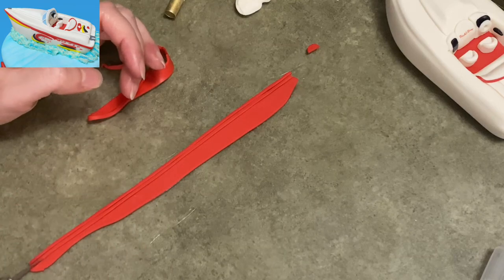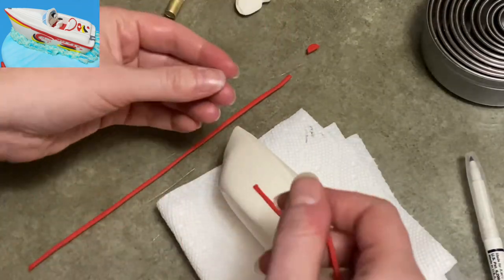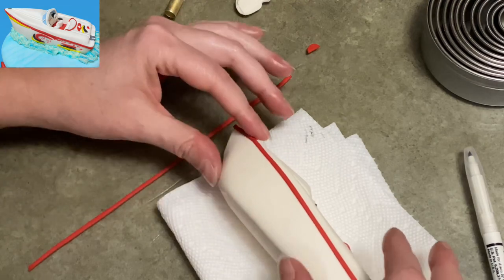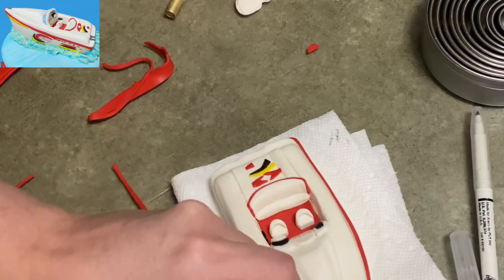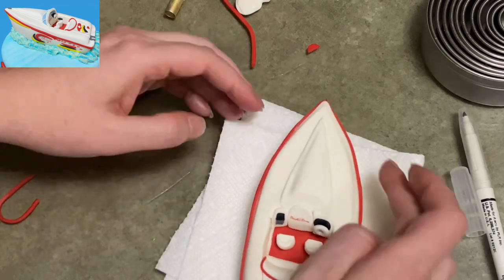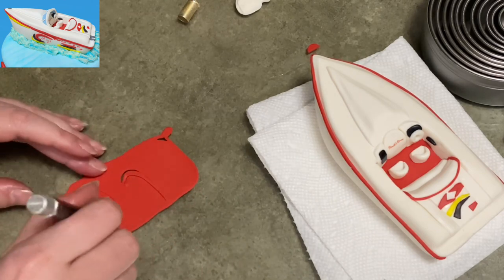Now I'm moving on to the stripes for the side of the boat — a little bit longer and thicker. I'm putting some water first on the side of the boat; this one is the exception to adding water before you confirm placement because it's long and twisty and will lose its position as soon as you start moving it. I start at the front and work all the way back — it folds, goes underneath that little lip at the back landing area, slants downward and wraps and tucks underneath there. Then I trim off the extras. I've got my red racing stripe down each side looking pretty sharp.